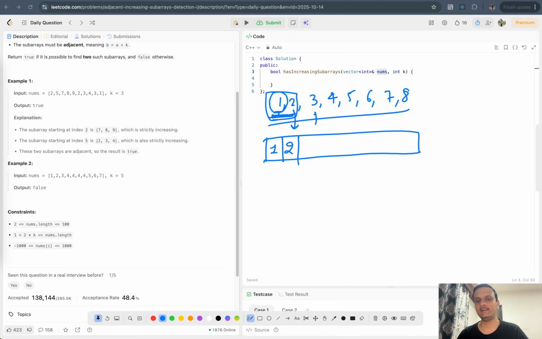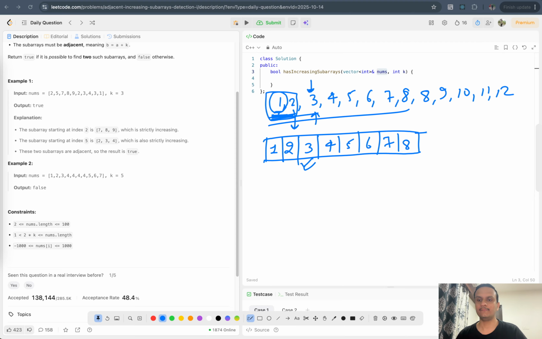At 3, what's the length? 1 comma 2 comma 3, it's continuously increasing till 3. So at 3 I can certainly say I found a subarray of size 3 which is strictly increasing. At 4 we have 4 5 6 7 8, calculated like this. Let's say after that I have 8 again, and then I have 9 10 11 12.